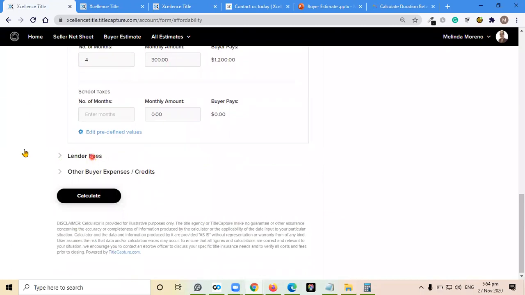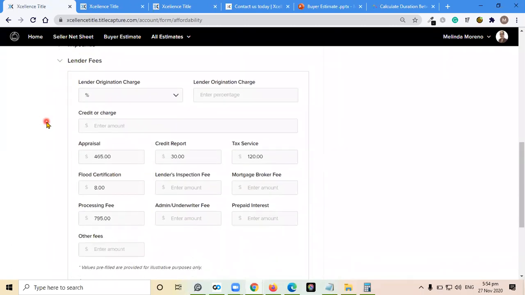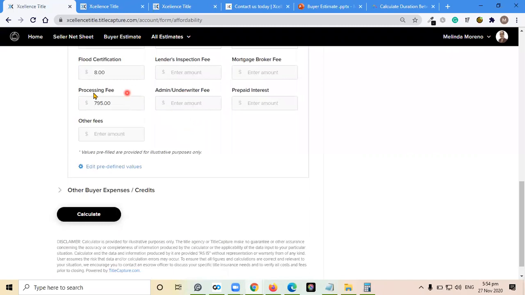Now let's proceed to lender fees. So lender fees, the system will calculate this for you automatically, but just know that for the property appraisal, we charge $465 and there's a $30 charge for running their credit, and the processing fee of Xcellence Mortgage is $795.